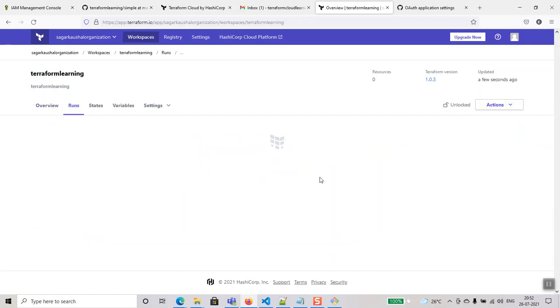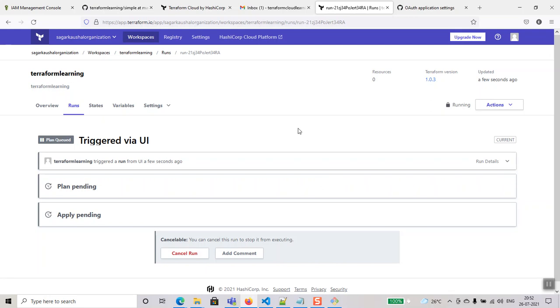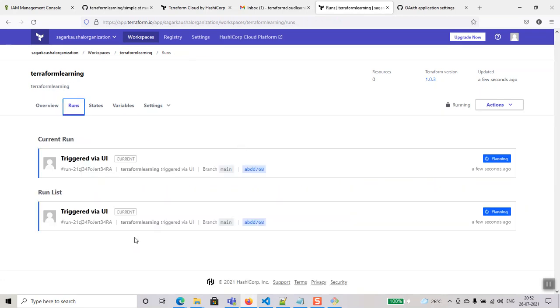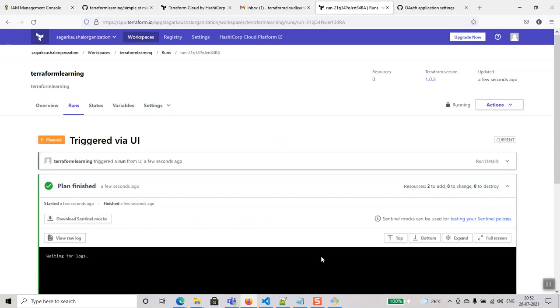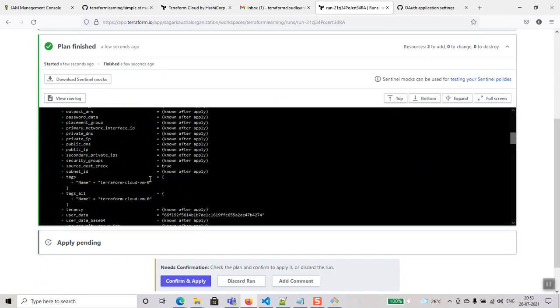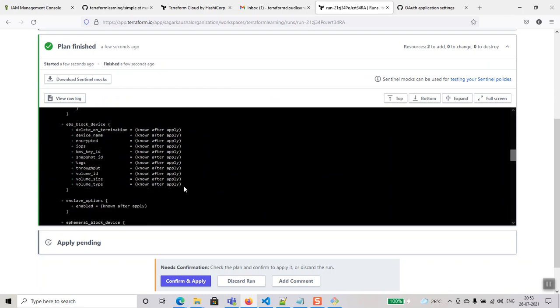So let's see what's running in Terraform Cloud. See, it has already run a Terraform plan.